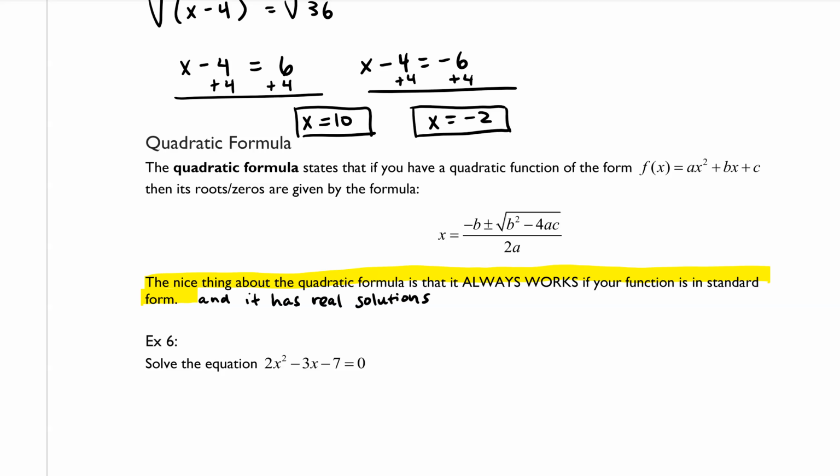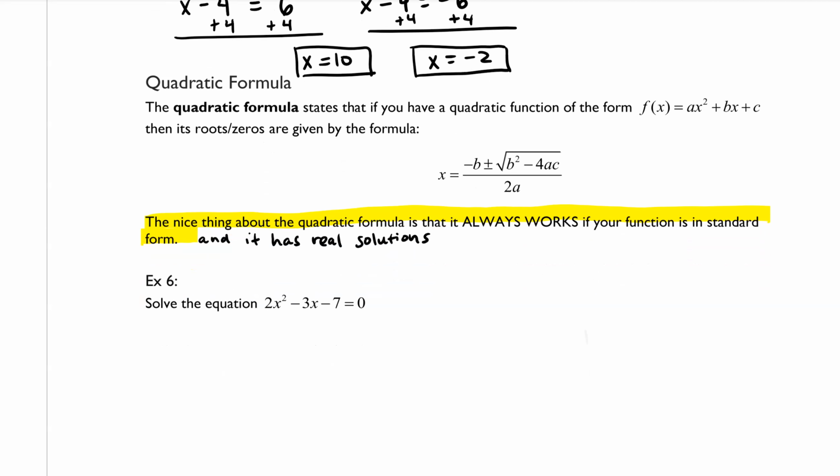But when I learned this formula, my high school algebra teacher gave us a mnemonic device, and I will just share it with you verbally. It's kind of a story. It says, a negative boy couldn't decide whether or not he wanted to go to a radical party. He ended up being a square and not going, and so he missed out on 4 awesome chicks, and the party was all over at 2 a.m. So that was the mnemonic device that my algebra teacher told me, and I've always thought about that when using the quadratic formula.